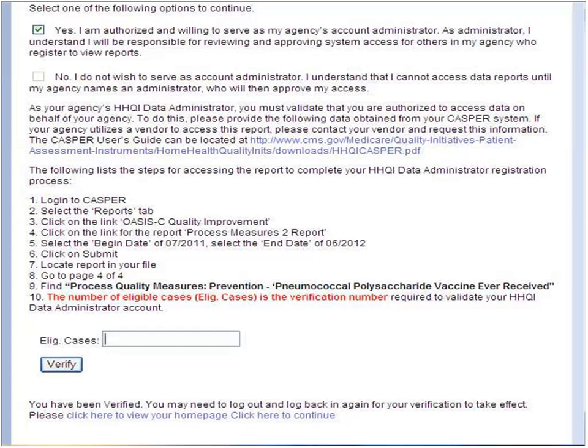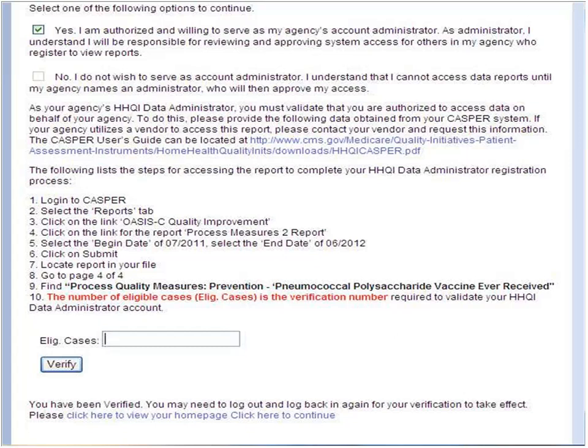If you have a vendor and you no longer have access to your CASPR reports or to your Verizon computer, the one computer in the agency, that's not a problem. You can copy and paste the instructions that, as you see here, are listed 1 to 10, and send that to your vendor. But one word of note, this is an older screenshot, and those instructions change every year. So you'll want to copy it off of your actual computer screen. Just right-click, and you can copy it, put it into an email, and ask your vendor to give you this piece of data. Vendors have been doing this for 5 years. It's not a problem. It may take a day or so to get it back from them, or they may be able to provide it to you within the hour.